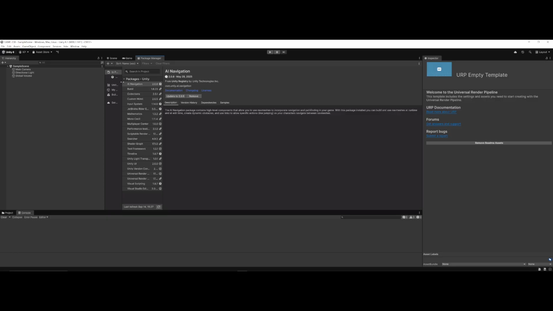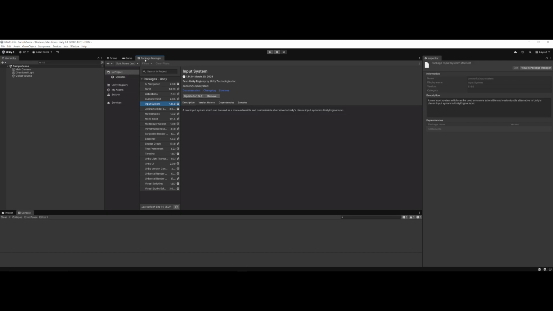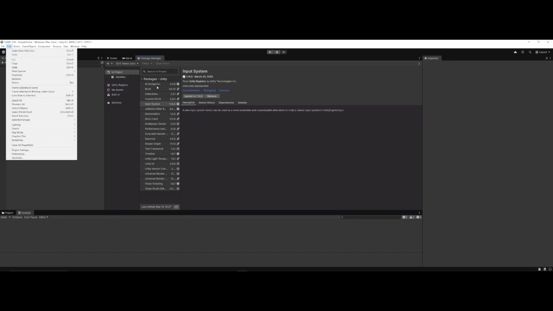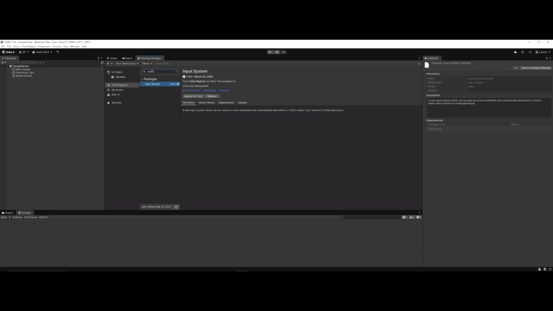In the package manager, we just need to make sure that the input system is installed. So I went into the package manager in my project, that's the current tab selected, and Input System is here. It's letting me update it. I don't need to do that specifically right now, but we just need to make sure that it is here. It should be installed by default. I believe most projects that you start with the newer versions of Unity have it installed, but it's worth checking. If it isn't installed, go ahead and install it. You'll find it under the Unity Registry here. You can just search for Input System, and you'll find it here.